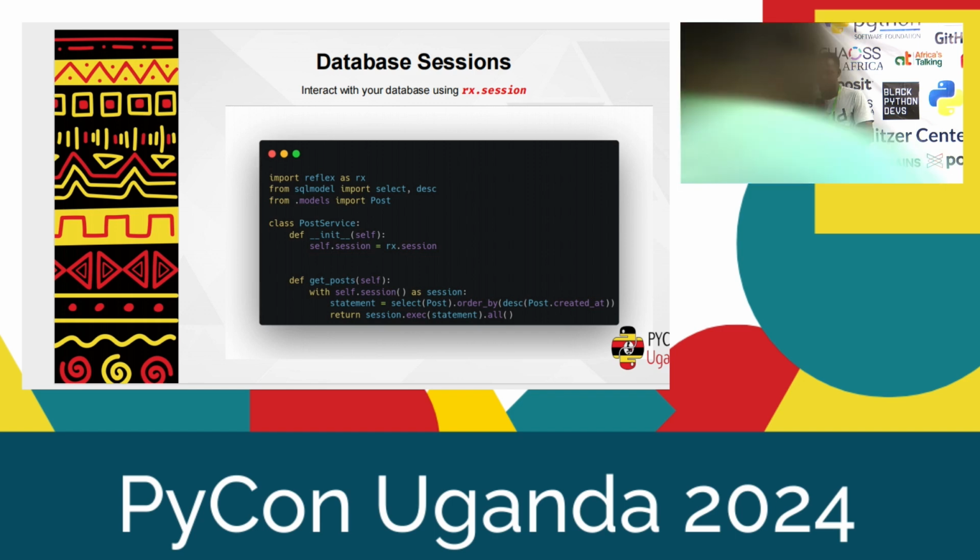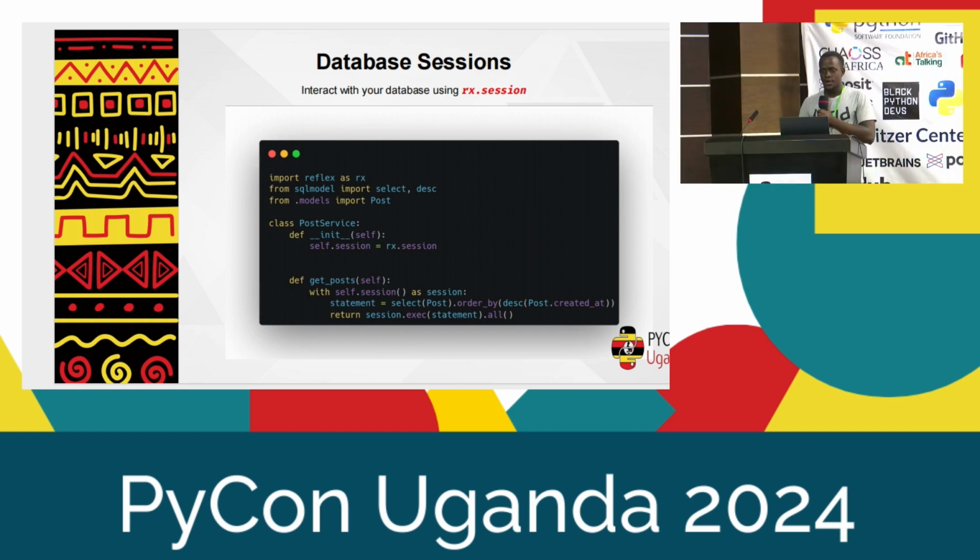So the session object is what allows me to write any query to the database and be able to do anything CRUD. For example, in this case, what I'm doing is a read. I'll formulate this using SQLModel queries, simply selecting posts and ordering them by the created at date, in this case using descending order. Then using the session, I can access methods such as all or filter or first and so on. If you've worked with SQLAlchemy, then you'll understand what I'm talking about.